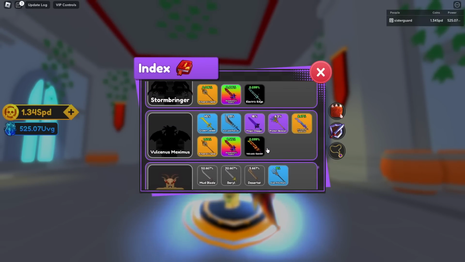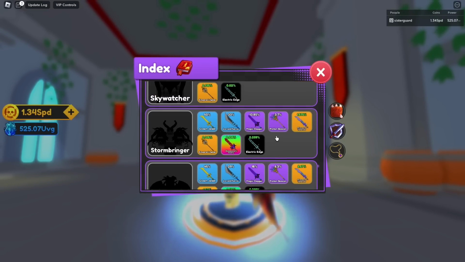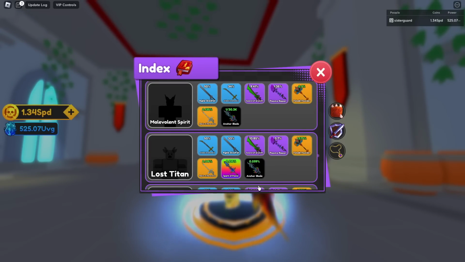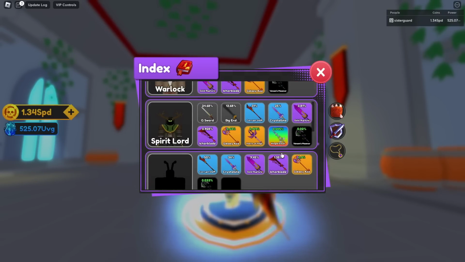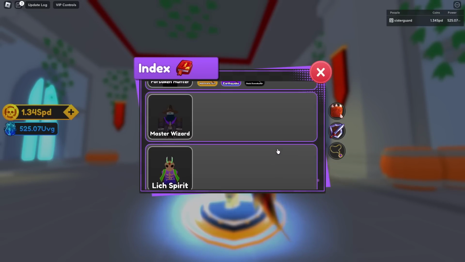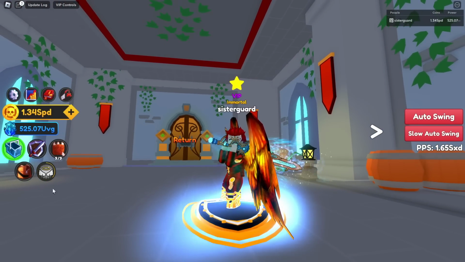Because if we go on up over here, the Volcanic Gambit, for me, is a 0.099% chance. Lost Titan had the same odds. Mutant Insects had the same odds. So this is our first update where things got harder to get without boosts. So I would highly recommend stocking up on some luck boost if you're trying to hunt for secret swords.